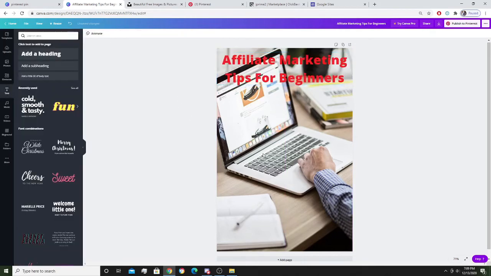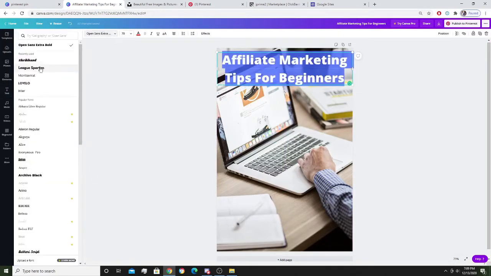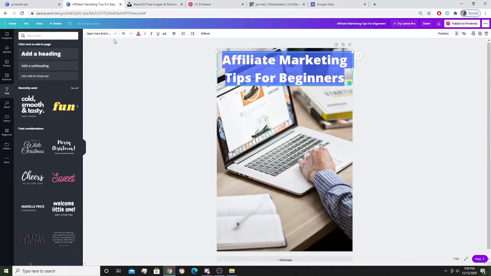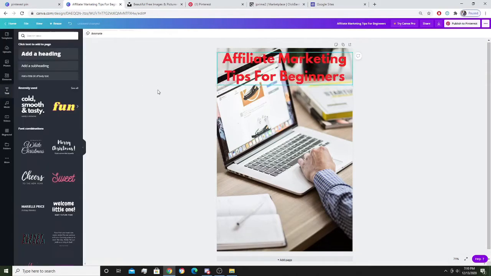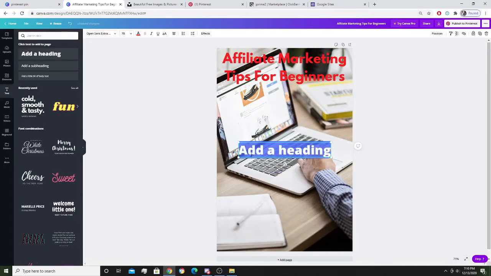Now we're just going to, I like to make it red because it stands out more. And you can actually change the type of font. You can change the style of the font. You can do all sorts of stuff to make it look nice. But I'm just going to go with this just for the video, just because I don't want to waste too much time doing that. So you can decorate it as much as you like. Do whatever you think is best. Okay? And then I'm just gonna put down get started. Wait, hold on, get started now.